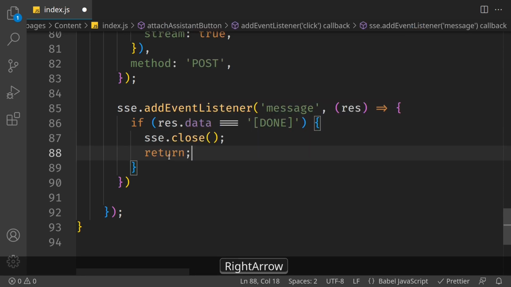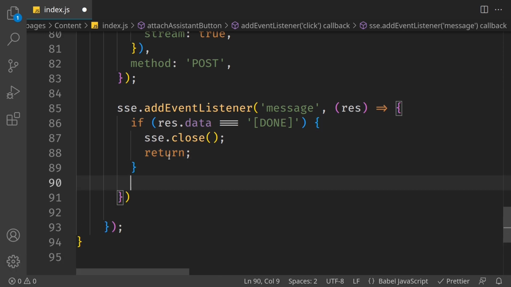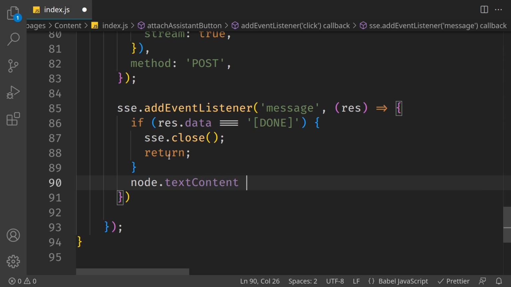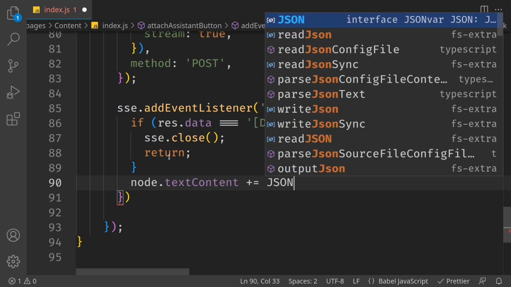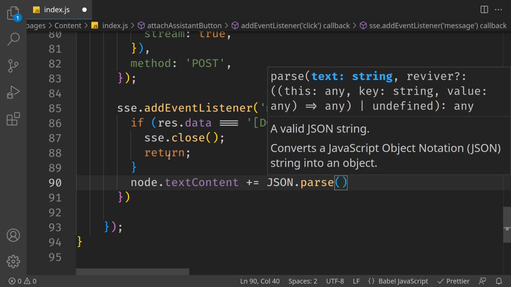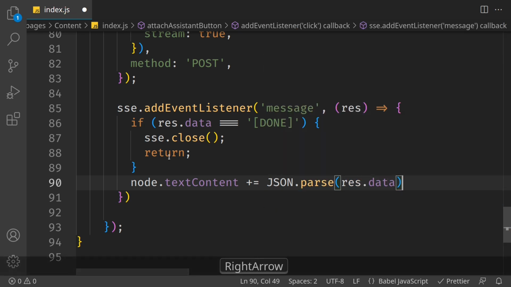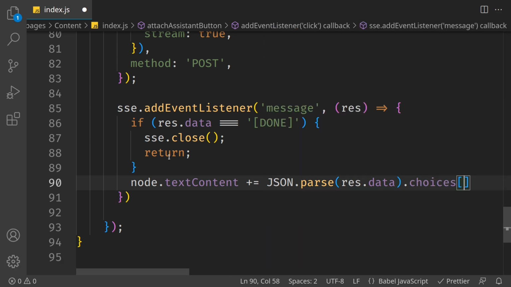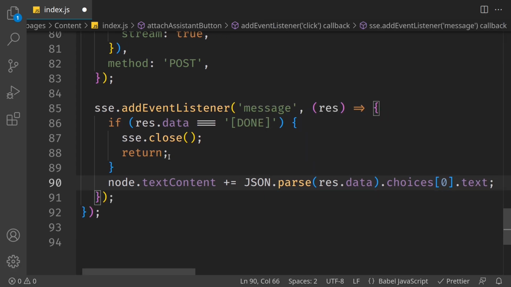The string DONE surrounded by brackets is what's going to be returned by the OpenAI APIs if it's the final message of the stream. Then we say node.textContent, and we append JSON.parse(res.data) because the response is going to be a string, so we need to turn it into a JSON object, .choices at index 0 .text.